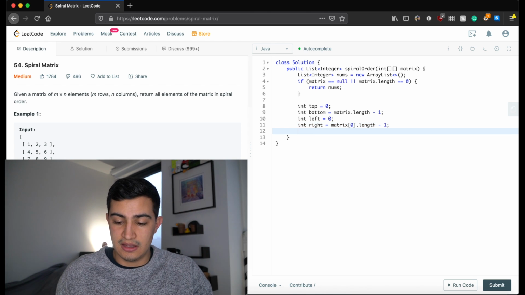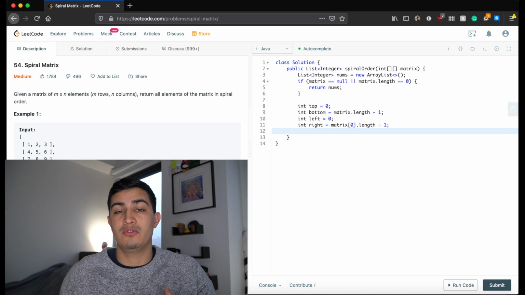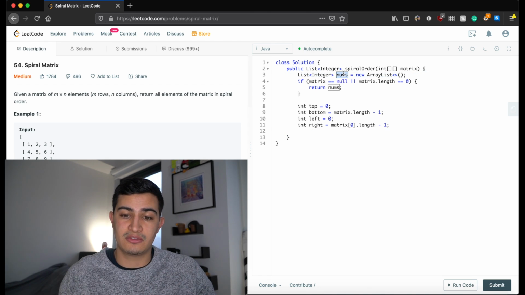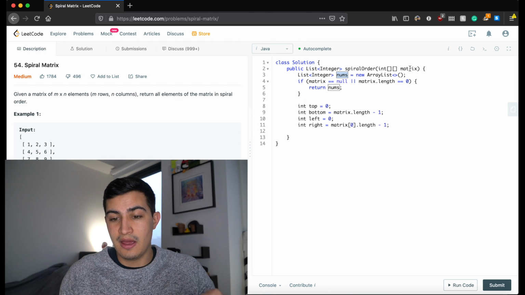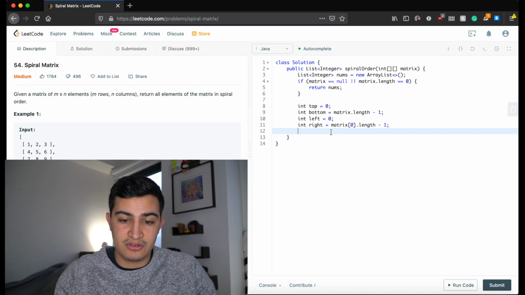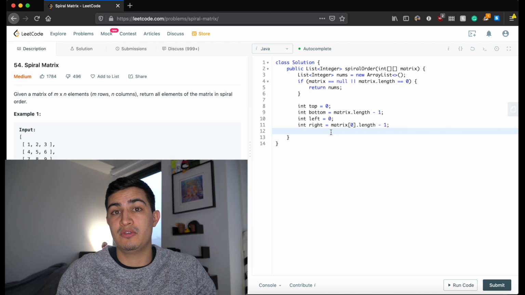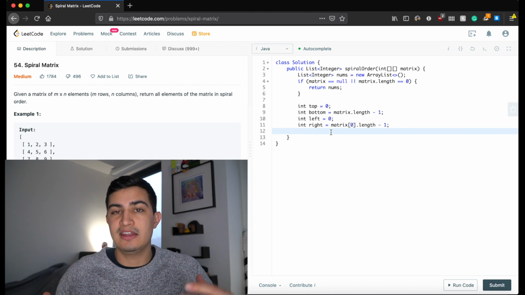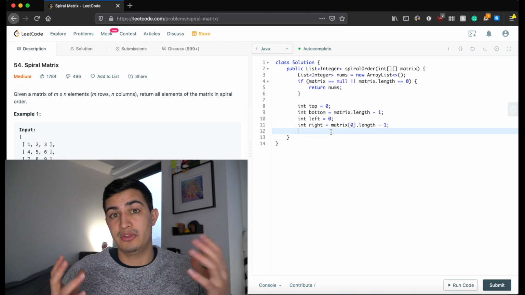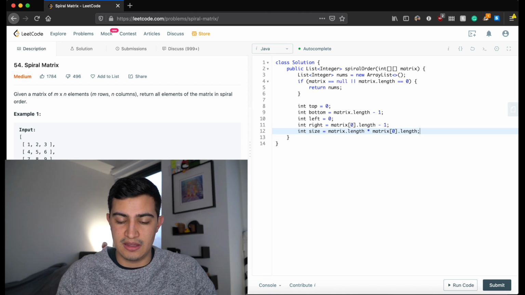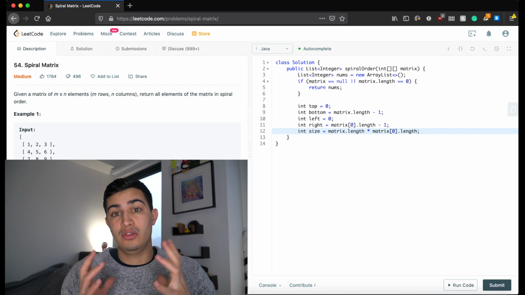Now the other thing that I'm just going to do is a really simple check to know if we have all the numbers, which is simply if our list here, if nums, if its size is equal to matrix.length times matrix of 0.length, then we've found all the numbers. So I'm just going to have a variable to know when we've reached that limit, and we can make sure we're not adding any additional elements that we don't need, or that would then be a duplicate effectively. So I'm going to say int size equals matrix.length times matrix of 0.length. And that will basically tell us when we've gotten all the numbers that we need.